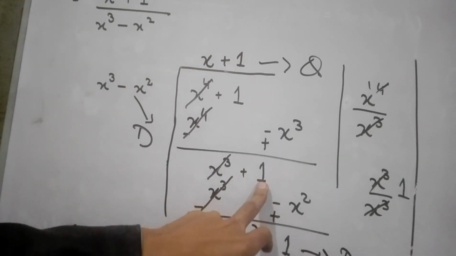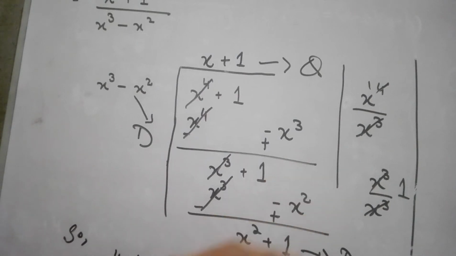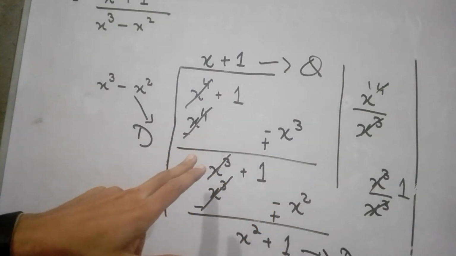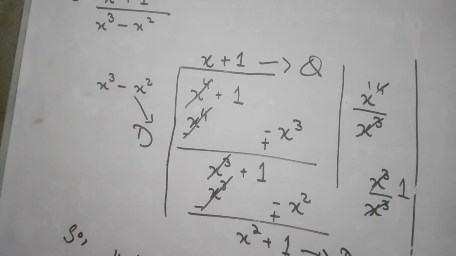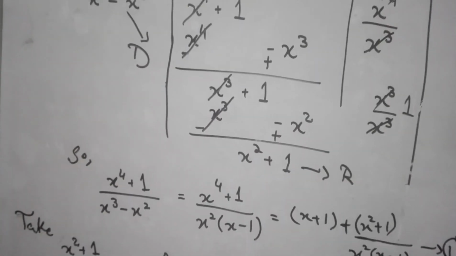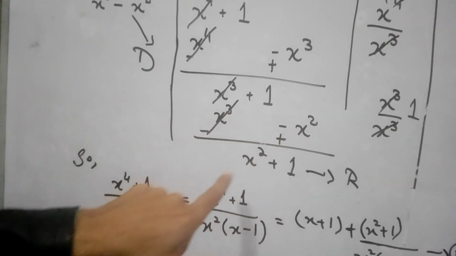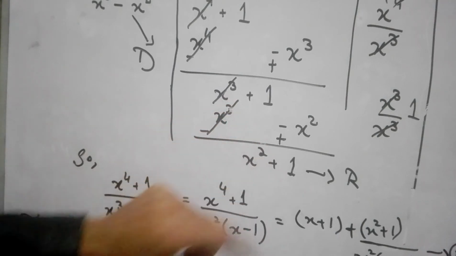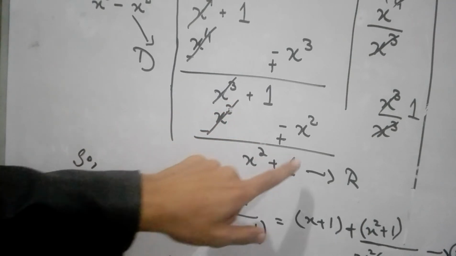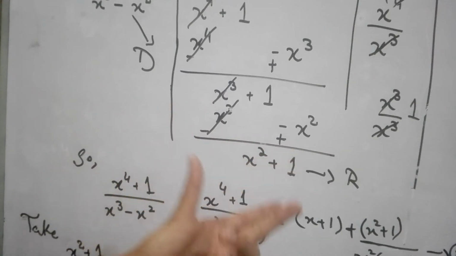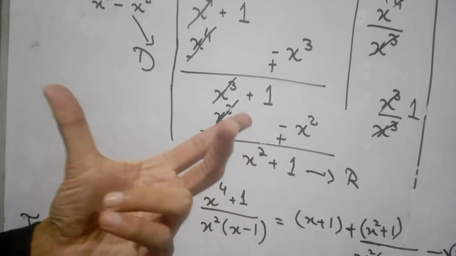There is no x^2 term above, so we write it aside from the above values. Minus x^2 will come out there. Change the signs: plus will be followed by minus and minus will be followed by plus. You can see that the plus x^3 will cancel out with the minus x^3. Now what are the remaining values? The next values are x^2 with plus sign, plus 1. Now you can clearly see that this is the remaining polynomial and it can no longer be simplified.